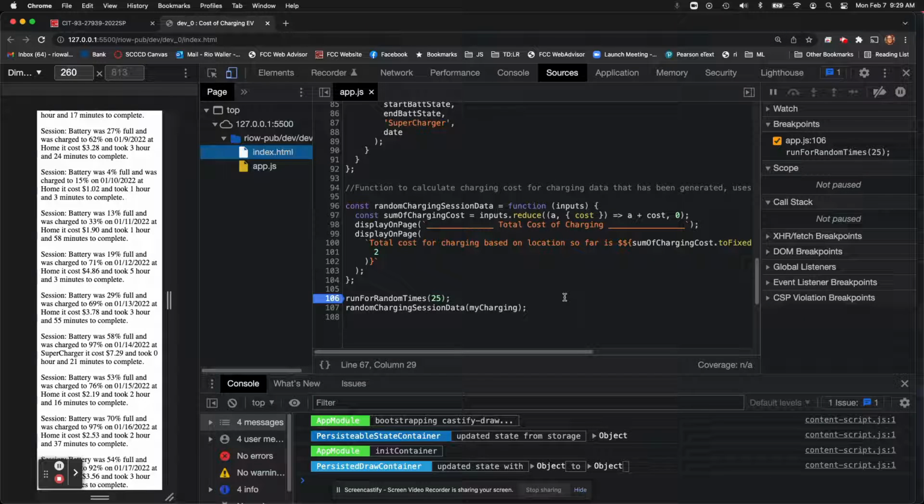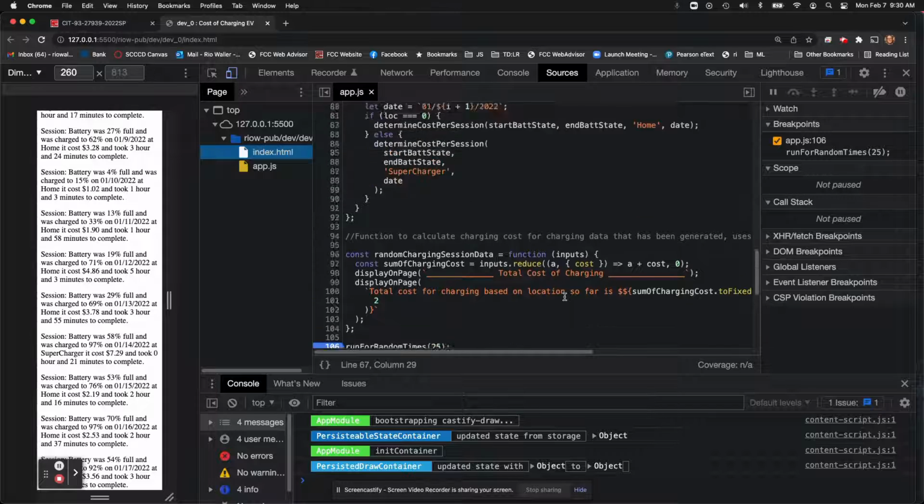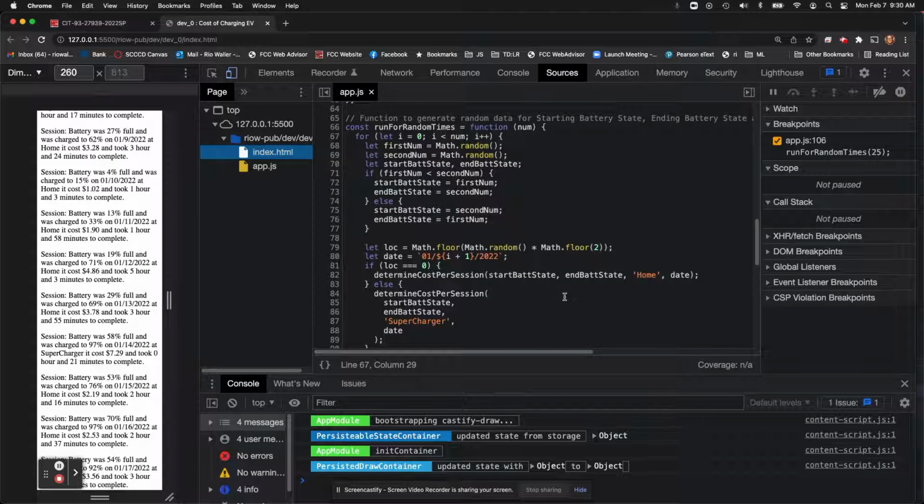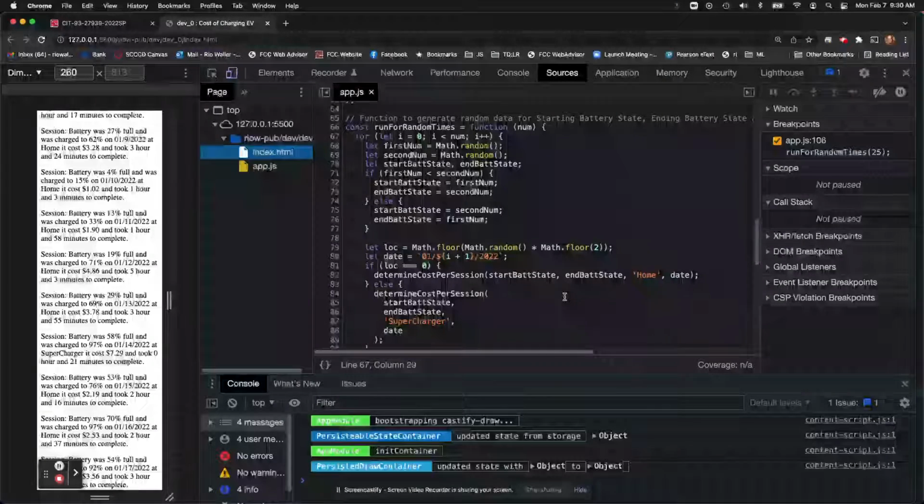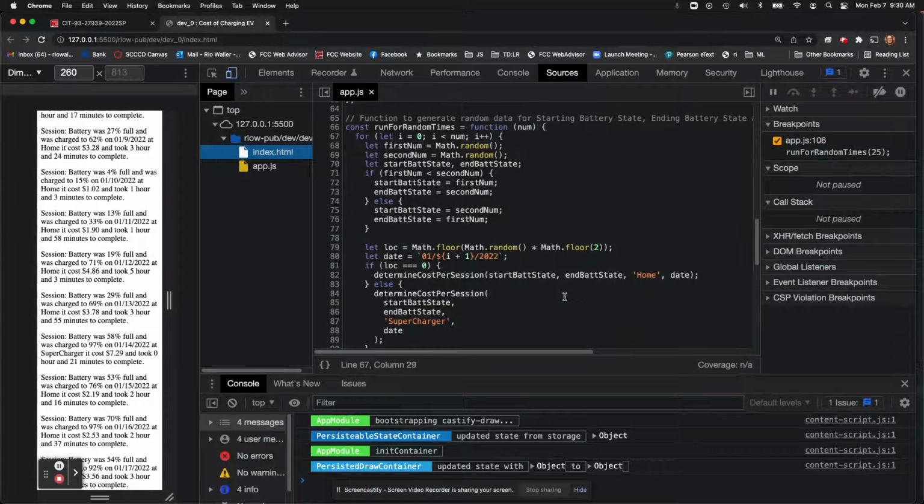This was a fun one for me, and I use this one as we continue on, especially as we get to user input, allowing them to input the data, which is much more fun, but I at least did this in a way that made it interesting to me, just by randomly selecting it. The other benefit of doing it this way is it really tests all of my logic. If you've ever heard of test driven development, this is a way to kind of test without having a separate piece of software, which, by the way, is great. There's some great software out there for testing your code, but this was a very simplified way of doing it.